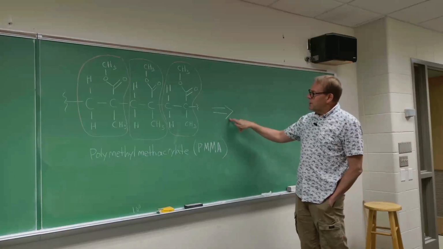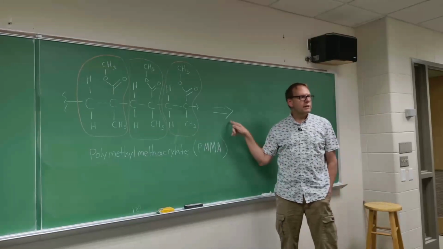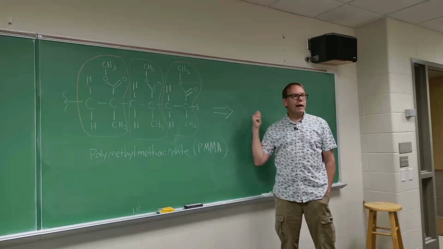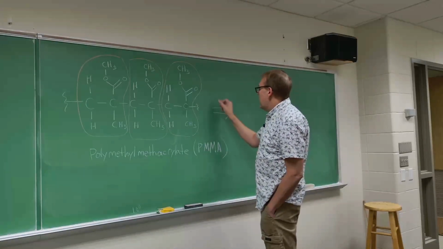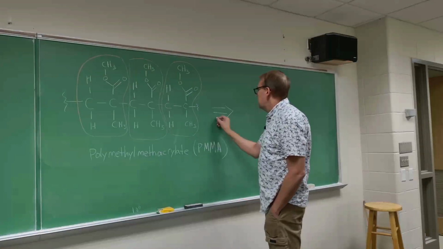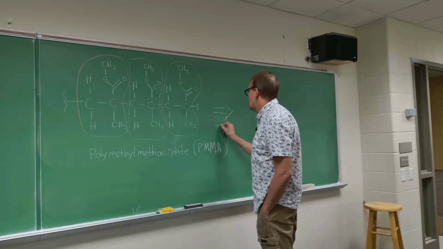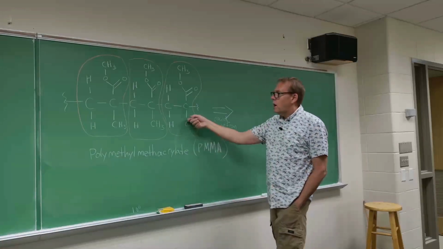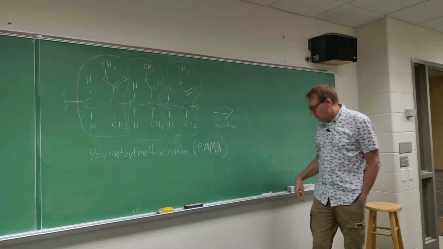This big arrow is what's called a retrosynthetic arrow. It's the first time we've seen this kind of nomenclature, I think. When you see the really big arrow pointing backwards, read this as "could come from." So if you wanted to make this polymer, what starting material would you use? What monomer could it derive from?